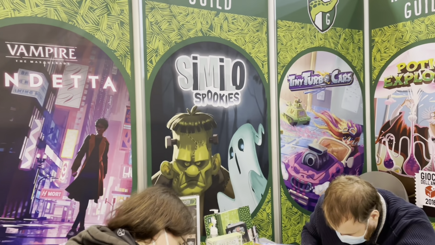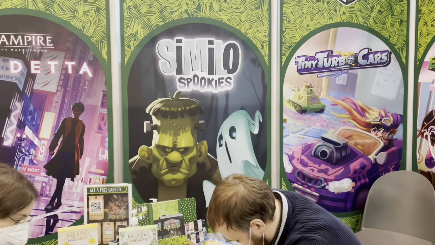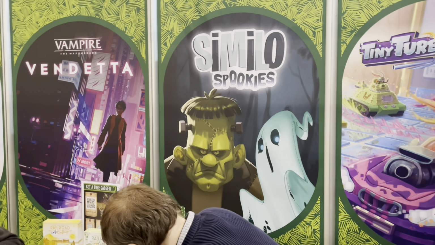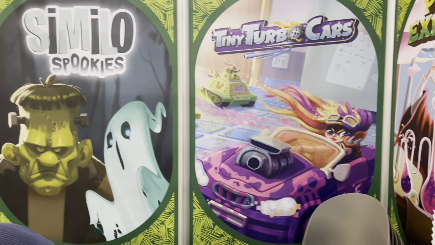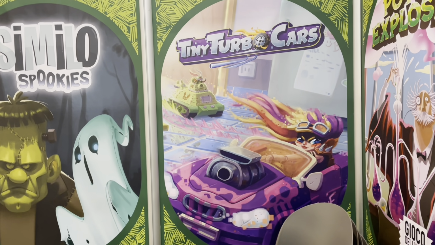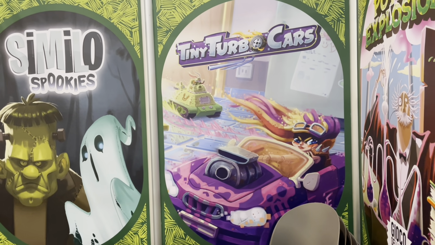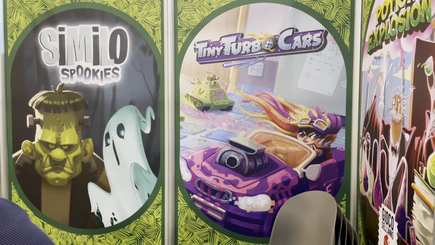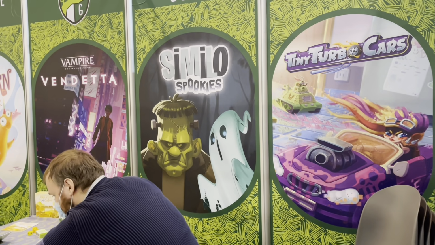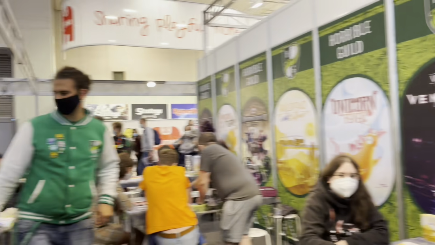Similo Spookies is one of the, we love the Similo games. It's super fun and super easy, and Johannes is a big horror fan, so this is right up our alley as well. Tiny Turbo Cars is a game that's coming later, and this sounds really interesting. It has this sliding puzzle mechanism with planning, like programming a racing game. Programming racing games aren't our favorite genre, but adding that sliding puzzle mechanism sounds really interesting as well.